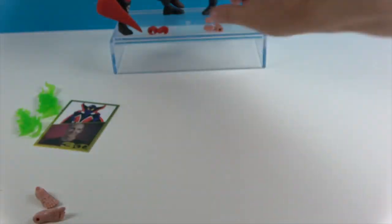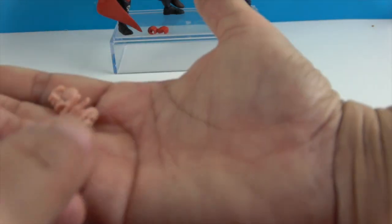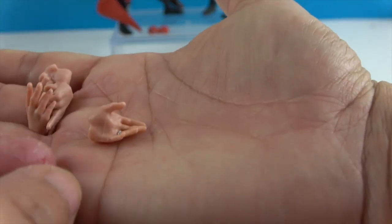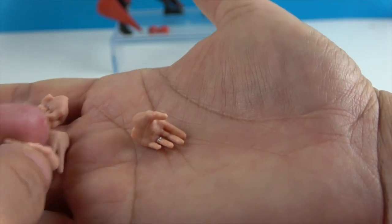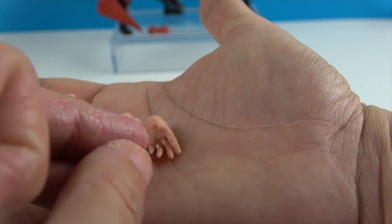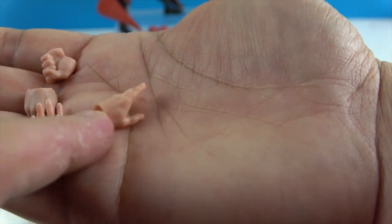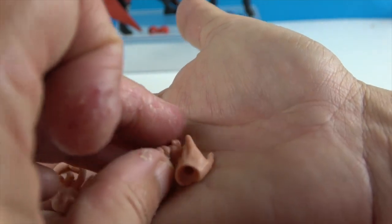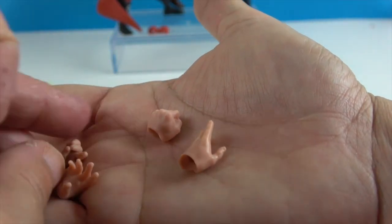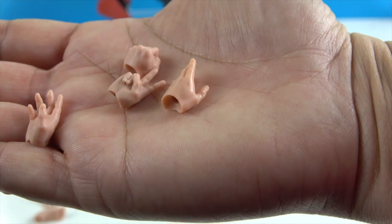All right, and then he has two extra sets of hands. Well, let's see how these come. Okay, so this one's just kind of like a gesturing hand. And this one too, as well. This one has a silver ring on it, which is cool. And then he's got a closed fist. This one has a ring. And then the peace symbol. Very cool. So that's awesome.